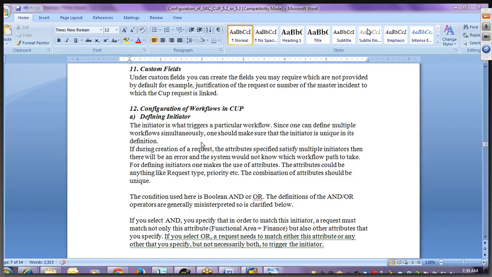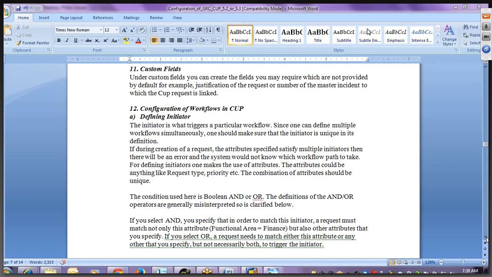That creates an initiator, and it states very clearly in the very beginning which initiator we are going to use for this workflow. You will have multiple workflows in your GRC tool, and for each workflow you are going to use a different initiator. That initiator will trigger the workflow.